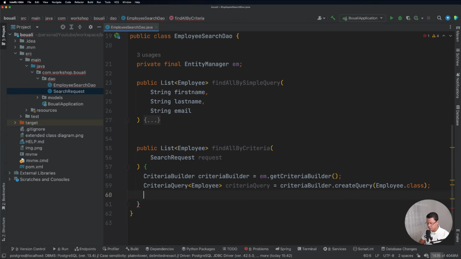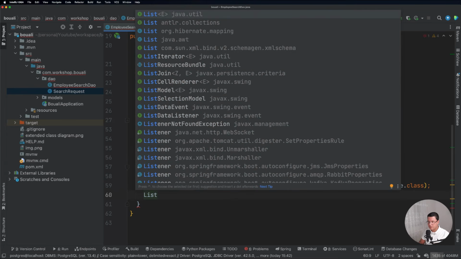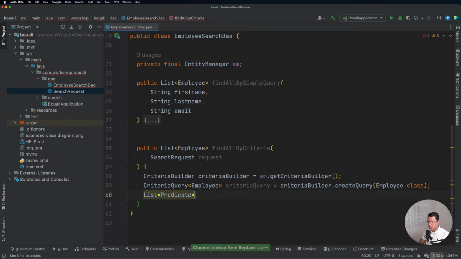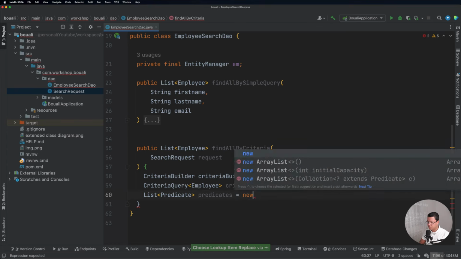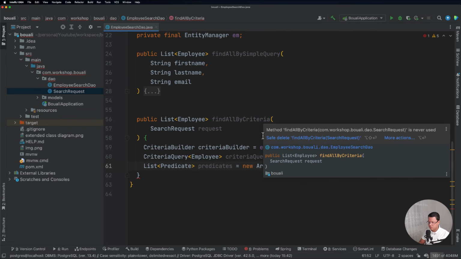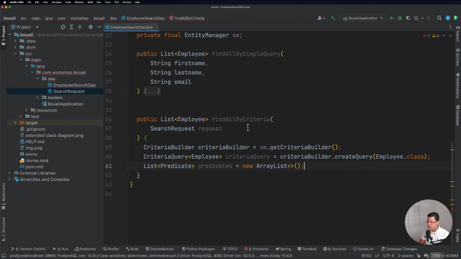Next, I will create a list of predicates, predicates equals new array list, in order not to fall into the null pointer exception.